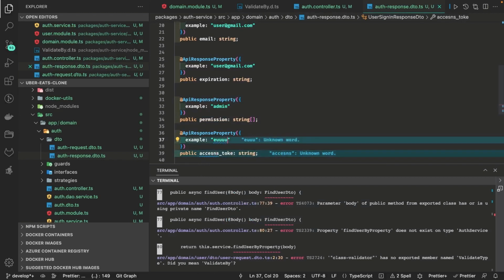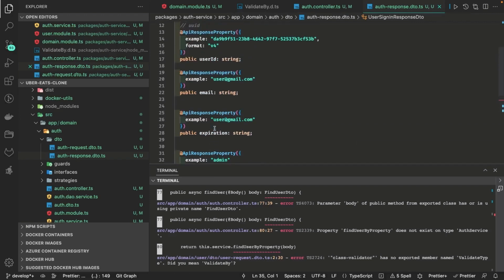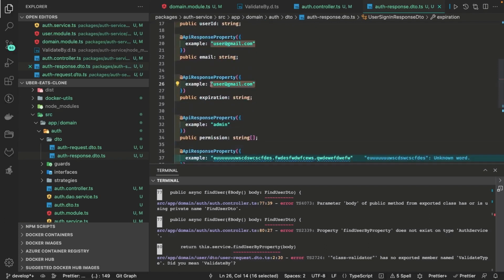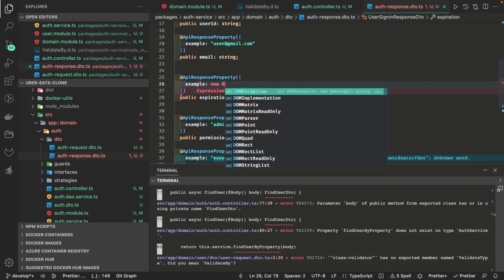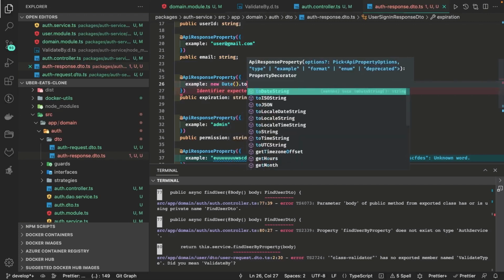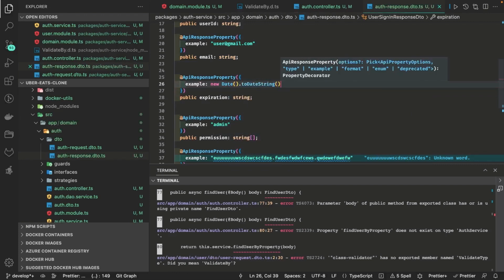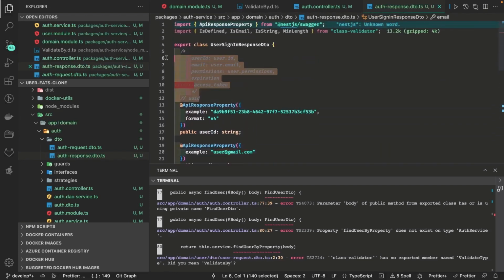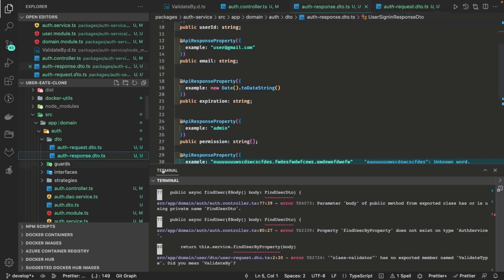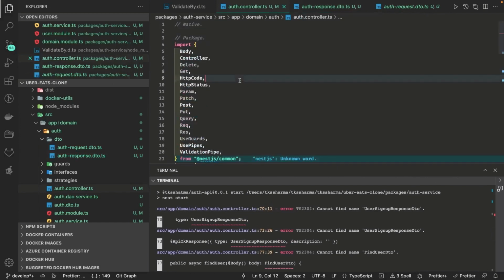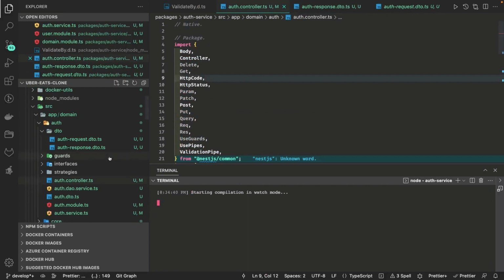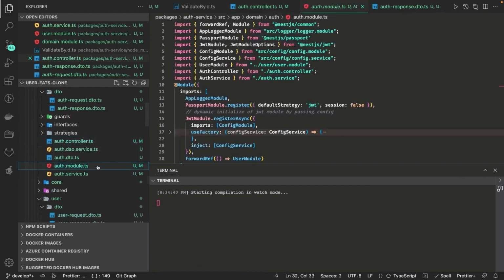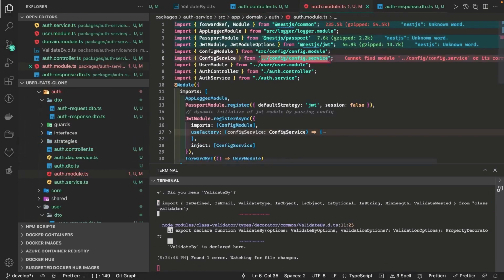So we are just writing a response DTO. We'll add some sample examples of how the response payload looks, and then we will rebuild and see what other errors we need to fix to get the APIs up and running. Then we will do a small demo of how our APIs are working. We'll do a simple login by entering the email and password. First we will create a user in the system, then we will log in with the same user credentials, and we will see if the user has been created and we got the access token after login. So now I do npm run build again, and we can run this in watch mode with npm run start:dev, and we will keep fixing the import locations wherever the errors are.